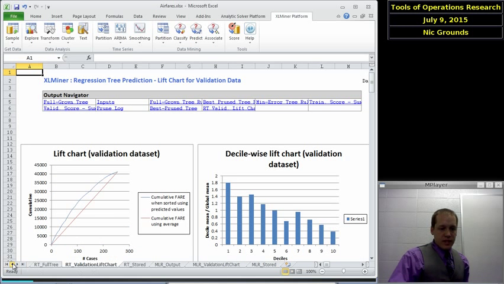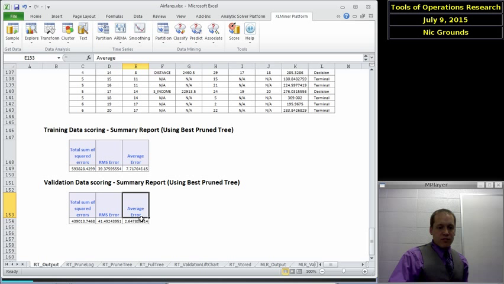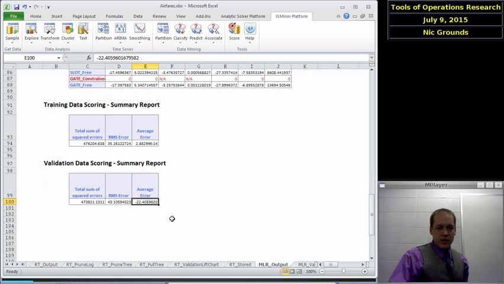In terms of the error rates, if you remember, let's find the regression tree output. So on average, the regression tree was $2.6 overestimating, with the root squared error of 41. Multiple linear regression was under, on average it was under by $22. Seems like a big difference, but the root squared error here is pretty close.